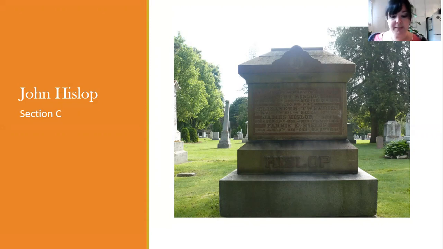For some time, the business was known as Hislop and Gilchrist, but his partnership with Mr. Gilchrist had dissolved in 1858. The business was later carried on as J&J Hislop, likely for John and his brother Joseph, who died in 1864. John himself passed away not much longer after that, in 1868.